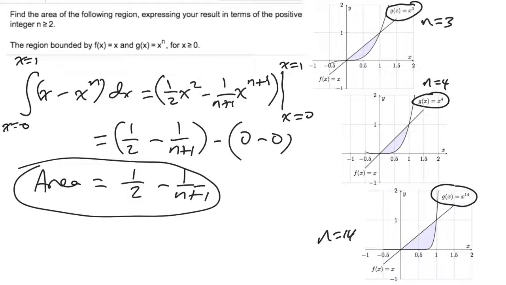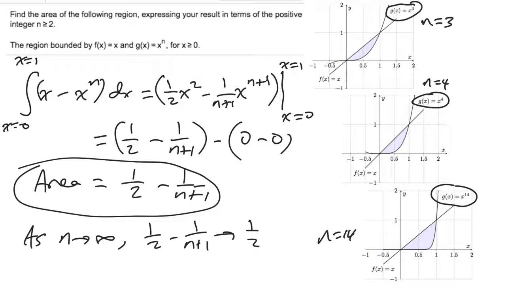Notice that a side effect of this, I'm not sure if this question asks it, but other versions do, is notice that as n goes to infinity, this answer is obviously getting closer to 1/2, because when your n's get very large, this fraction, 1 over n plus 1, is getting very close to 0. When n is a million, for example, this is 1 over a million and 1. It's very, very small. So a half minus a very, very tiny number is close to a half.